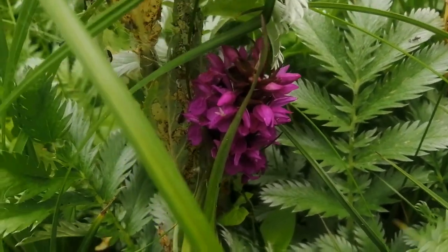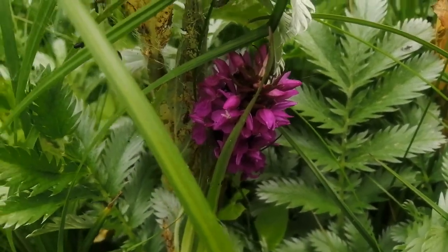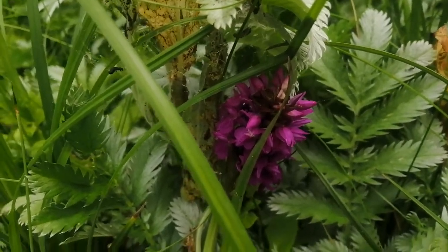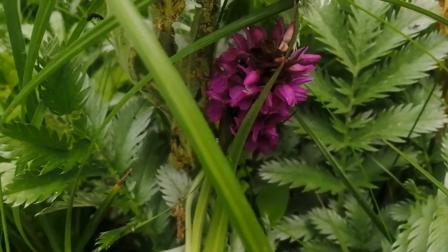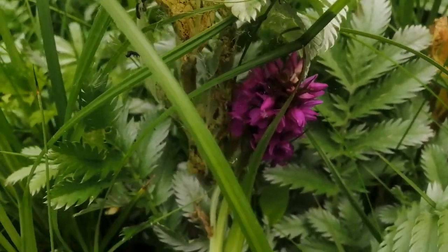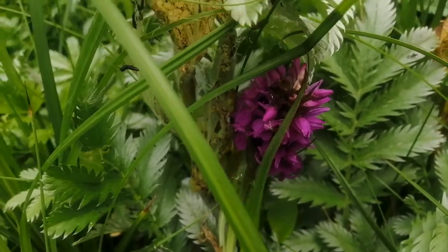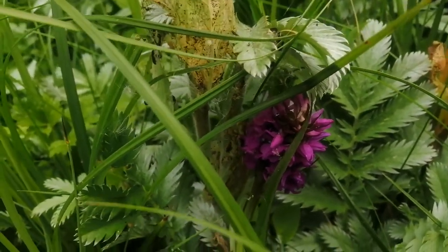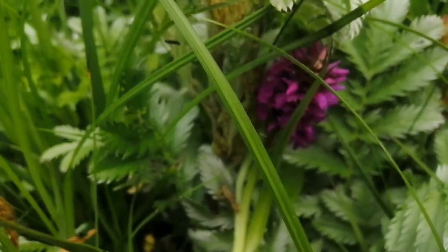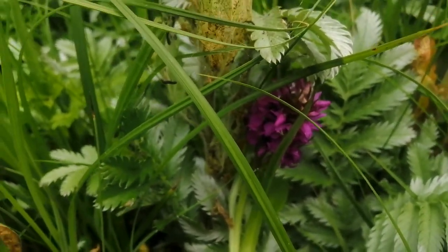clothed in quite dense herbage, and orchids don't really like being in dense herbage, I don't think, but I've found southern marsh orchids previously in this kind of habitat. Maybe they're showing some kind of adaptation. These plants haven't been here before at this site, so this is a new observation.